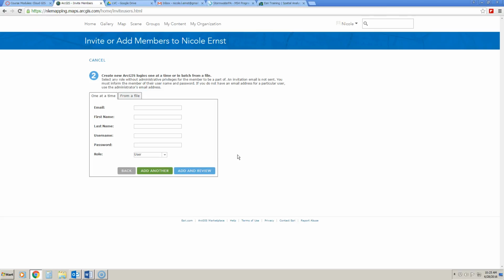One thing to make special note of here in this area is the option for the role of your member. If you want your members to be able to access Collector for ArcGIS, you will have to make them a publisher of services. If you simply want people to be able to use the basic functionality, then you select User.